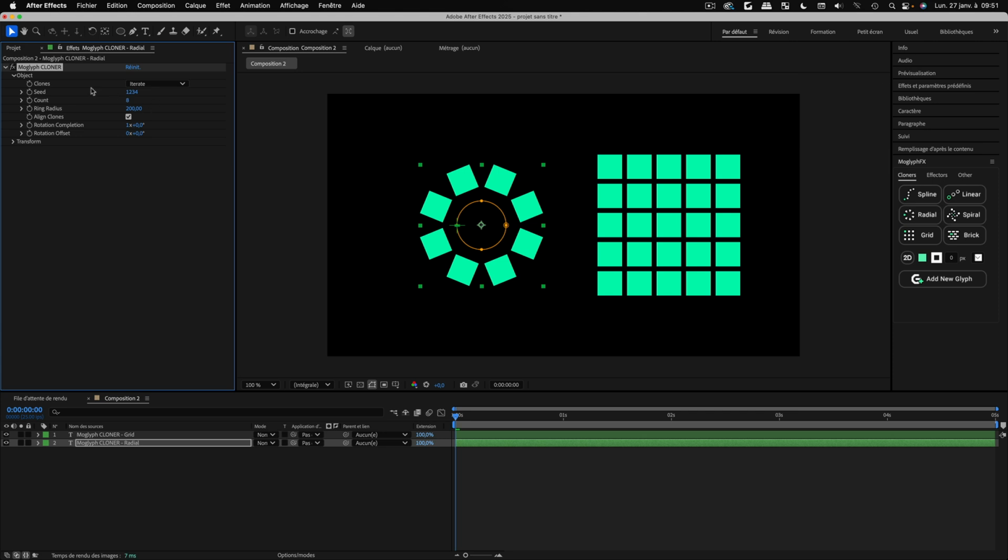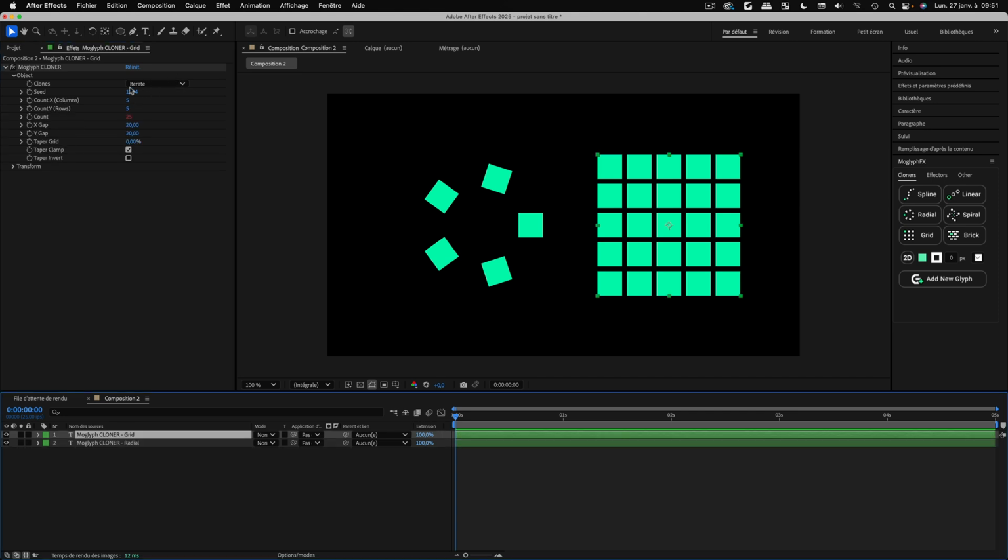There are also some options that are identical for each cloner, and this is the clones mode here, with this iterate drop-down menu. As you can see in the grid, there is also this clones option. I can't tell you much about that right now because it's a bit more advanced, but we will see that a bit later.